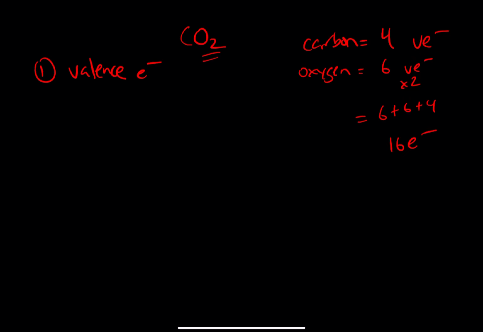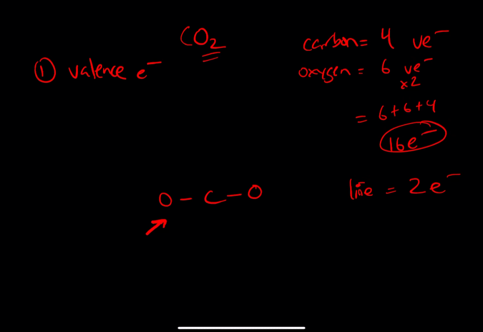Next, put the carbon in the middle. Usually the rule is you put the least electronegative atom in the middle, and we'll review electronegativity in a bit, and then put the other atoms around it. Then we can connect these atoms with lines, where a line is basically 2 electrons. How many electrons have you drawn already? You've drawn 4 electrons. We need 16 total when we finish our drawing, so we need to draw 12 more.